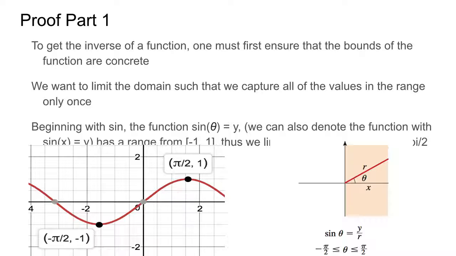When using these inverse trigonometric functions, we always want to set specific domains to allow these functions to meet the basic requirements of what a function is, meaning that it can only have one output for any specific input.